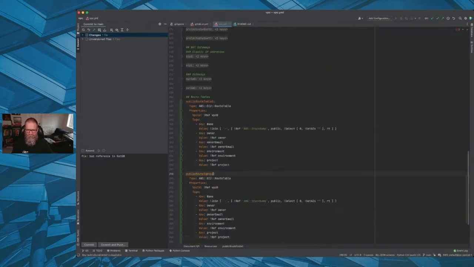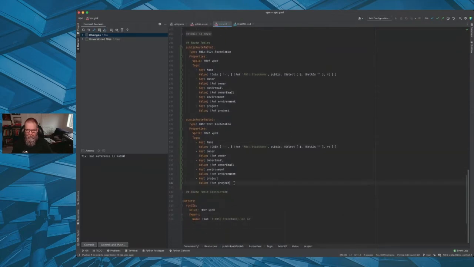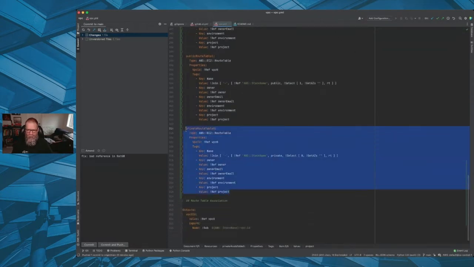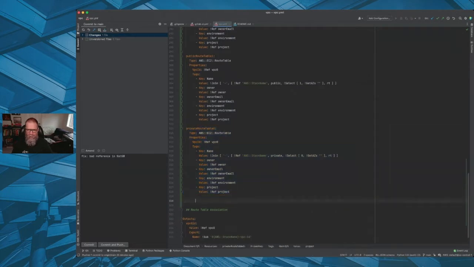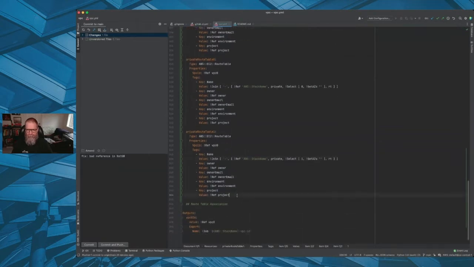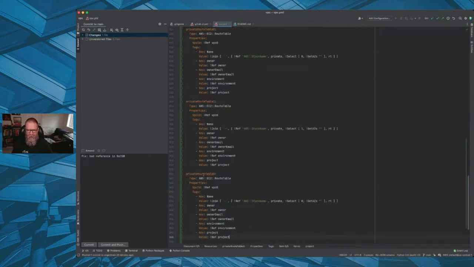This becomes route table 1. And then we're just going to change these to match. We need private route table 0. Be easy.